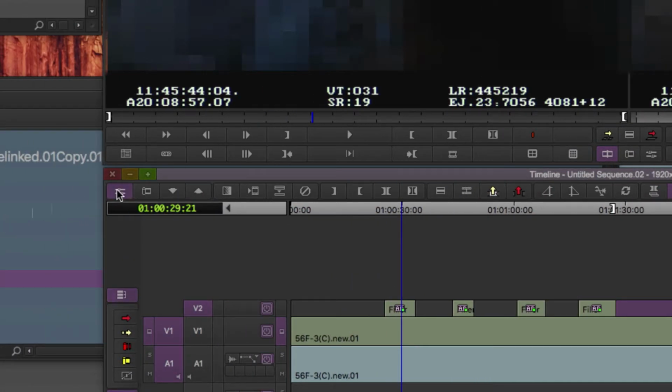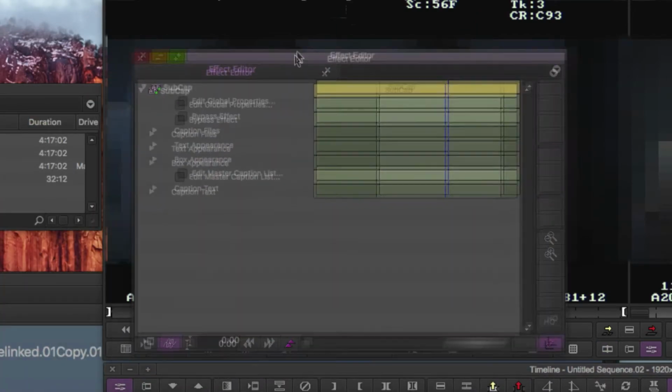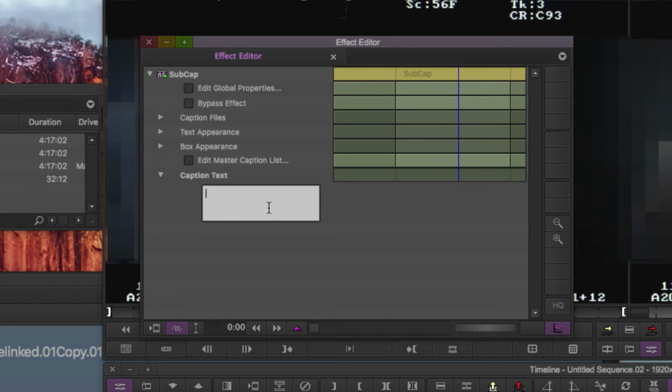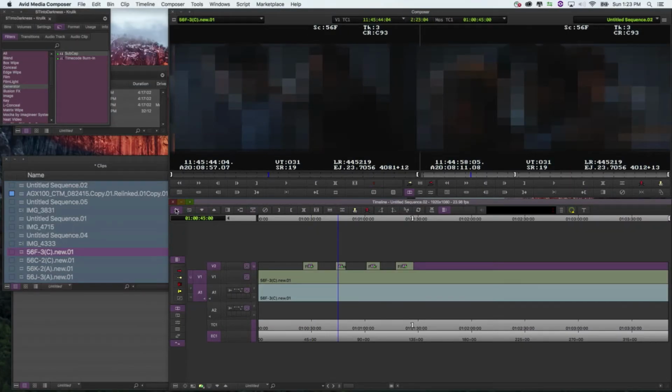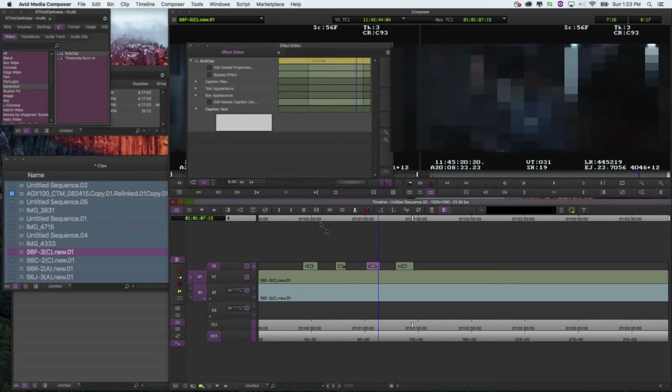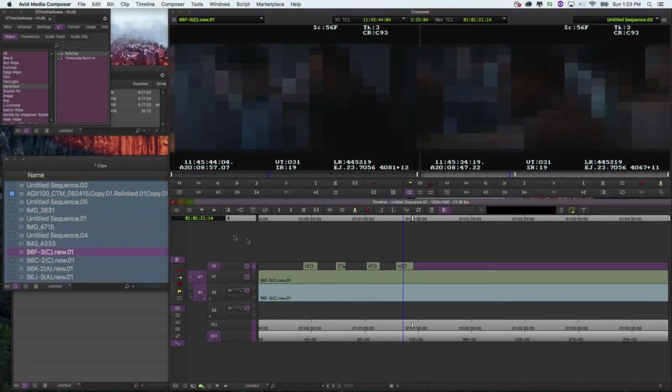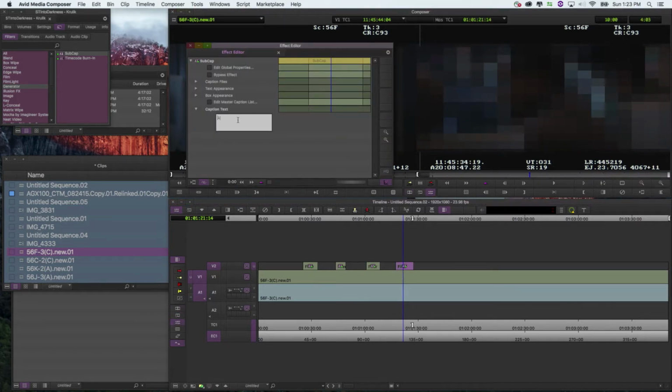So now when I go into the effect editor, I can go in and start typing in the text. All right, that's number one. If I take a look here in the monitor, you'll see it's in that upper area. I just need to go in and create a look. So I'm just going to go to each of these and type in garbage, great perk, and one more, and scene.